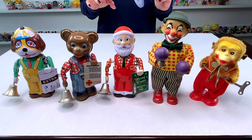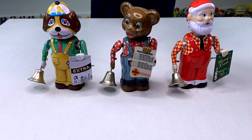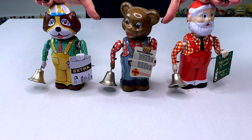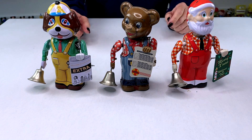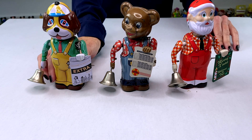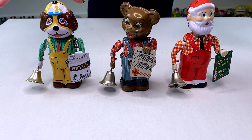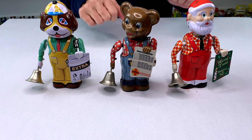Today I'm going to be featuring some vintage toys and this is a very interesting story. These three toys from TK Toys in Japan are very unique because if you look at them they are three different toys. However, the mold is the same mold for all three. All they did was change the painting and the type of head that is on there.